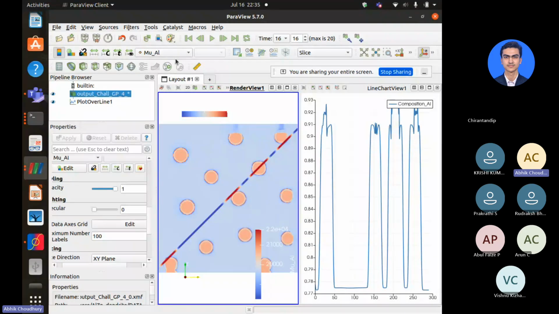Temperature is uniform here, so there is no manifestation of heat. I'm plotting the chemical potential here.